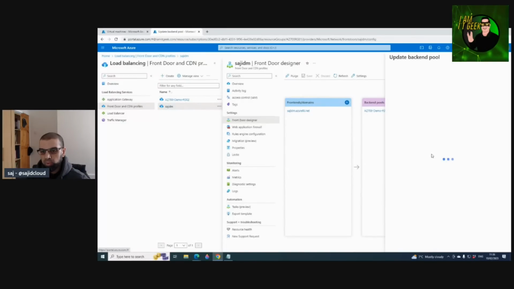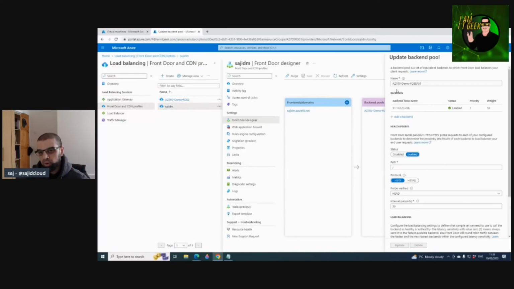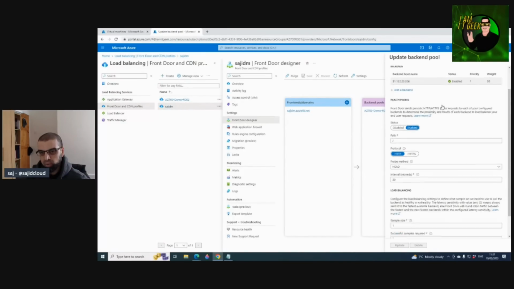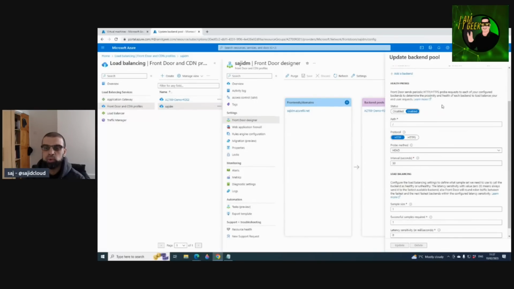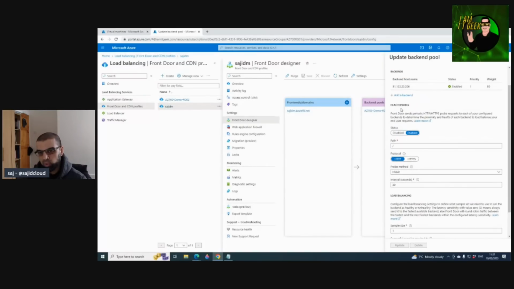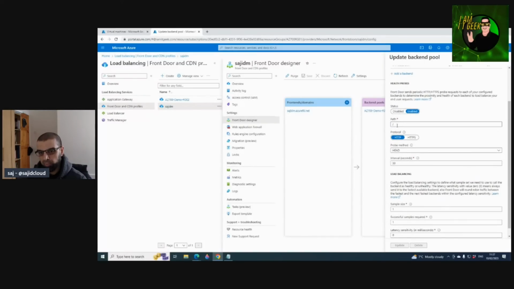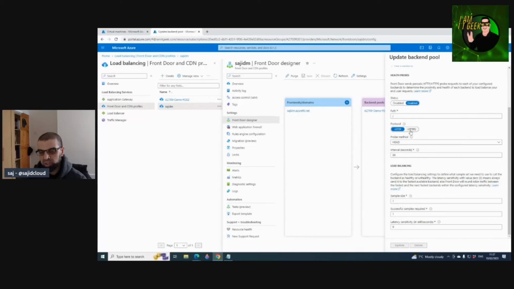So if you look at the one that we've deployed here, we've got a unique name and the application gateway that we're targeting. So somebody will use the URL for your front door, browse to your front door, your application gateway will then load balance to your backend. And if you've been following this series, in the backend, we've got a couple of web servers running default IIS, which is what this will target. So you've got health probes, enabled or disabled, enabled by default, the path for your health probe, protocol HTTP or HTTPS, and GET or HEAD as the method, and it checks every 30 seconds.